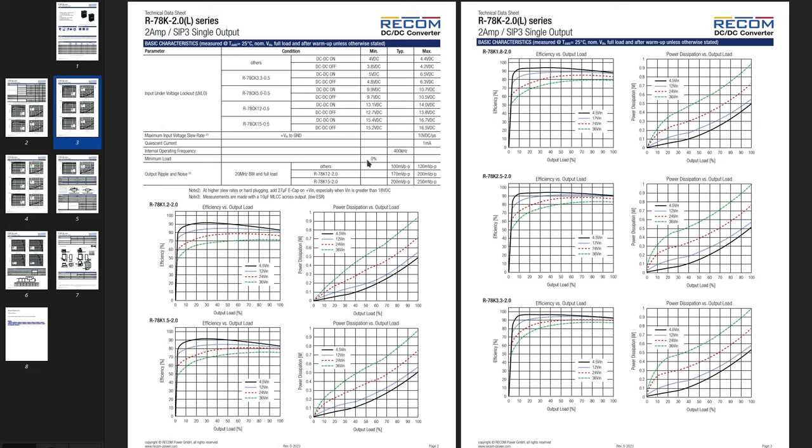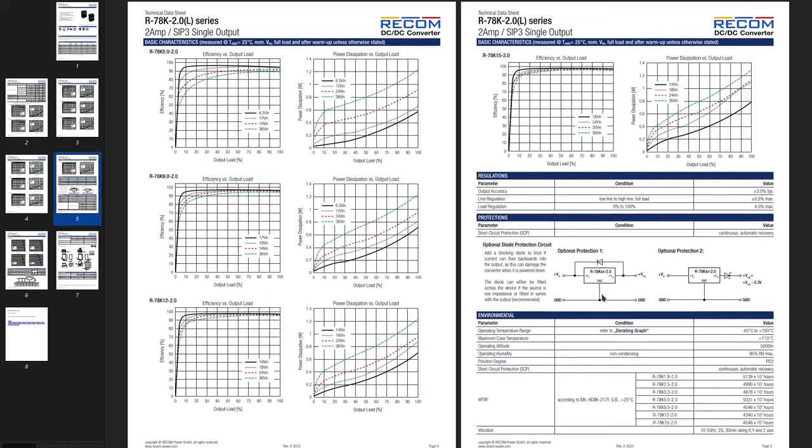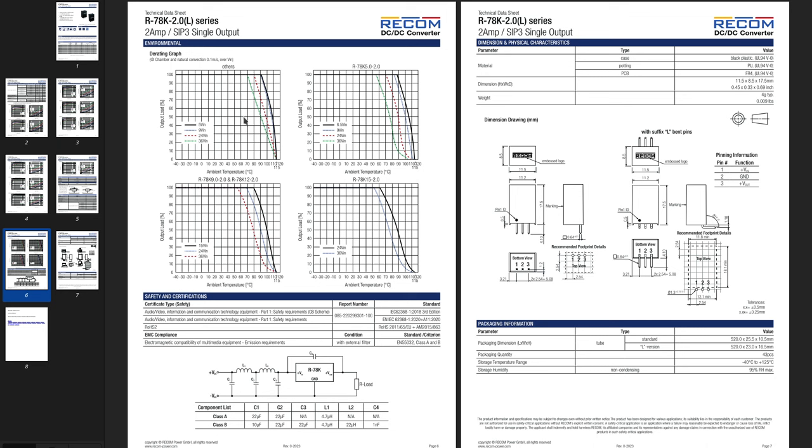Minimum load 0%, so there's no fear that this regulator is gonna fail or work incorrectly if we don't load it. It's gonna be fine. Output ripple and noise for others 100 millivolts peak to peak up to 120. Not too shabby, I would say. Those graphs are for 1.2 to 3.3 volts regulators. We only need to care about the 5 volts regulator.